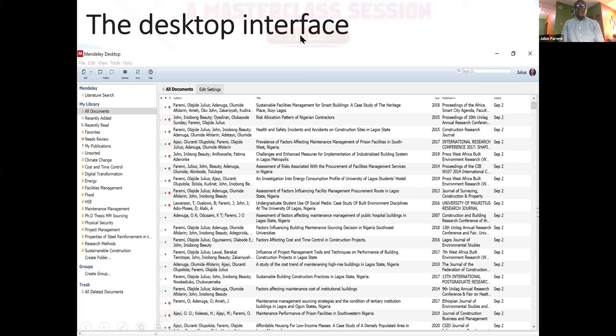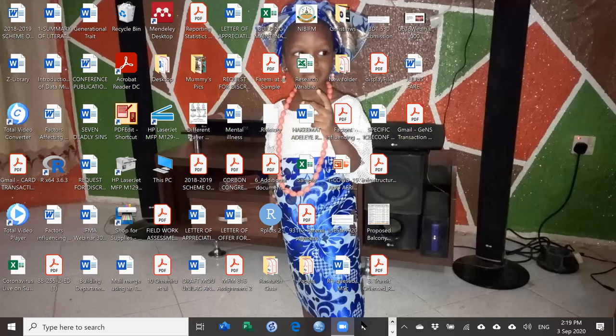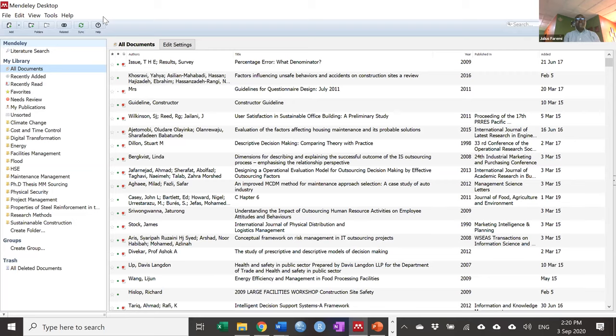I'm going to exit the PowerPoint now so that I will go to the real Mendeley, my own Mendeley Desktop interface, for us to continue the conversation. So let me exit the PowerPoint. For now, the PowerPoint can go on vacation. So this is my own. Can you see? You should have exactly what I have here. Are you still seeing my screen? Yes. So you should have exactly what I have. Mendeley Desktop, the menus are File, Edit, View, Tools, Help.